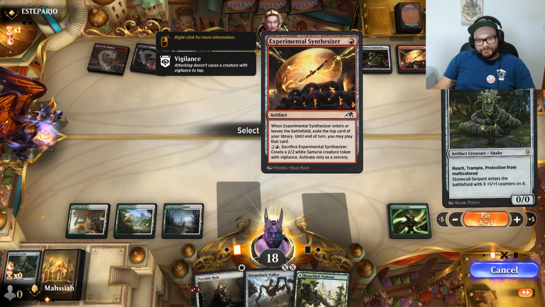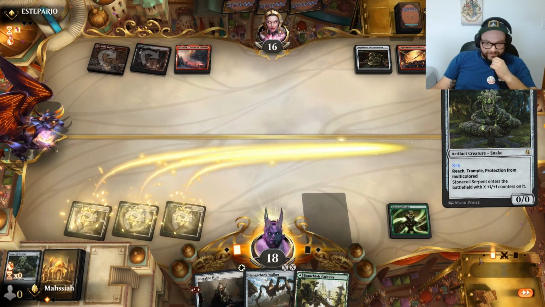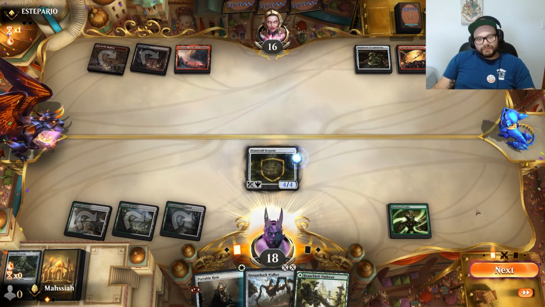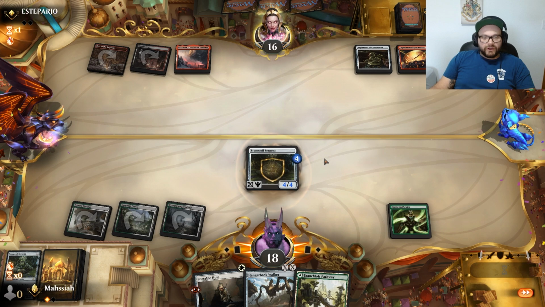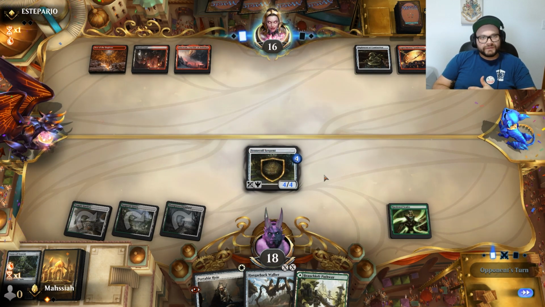Do I want to get rid of that? Not really. Doesn't do anything. Alright, make a 4/4 Stonecoil. Pass the turn. I'm going to be so mad if they Thoughtseize my Hangarback Walker. It's going to be so dumb.